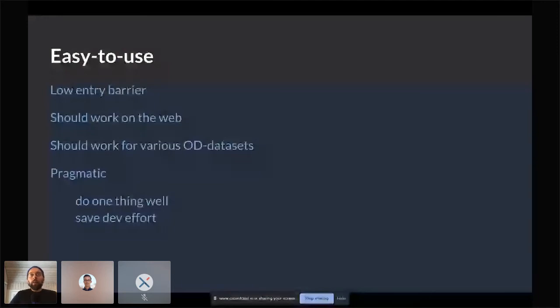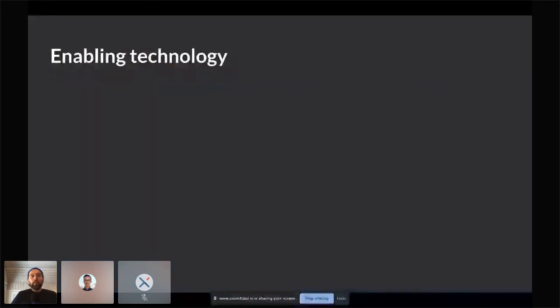And I couldn't have implemented it without the technology which we currently have. WebGL is a technology for 3D rendering in the browser. And the flow maps don't really require 3D, but that's the technology which is the most performant for graphics in the browser. It's difficult to use, but we can draw many objects with it.